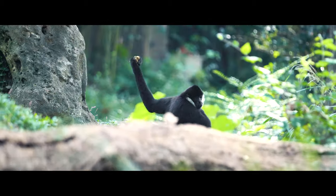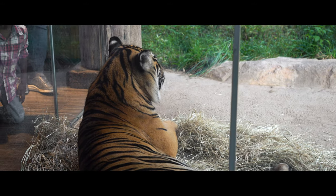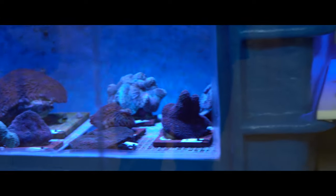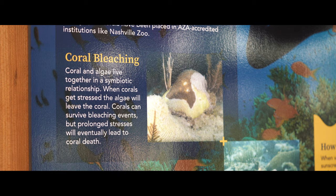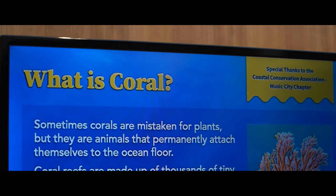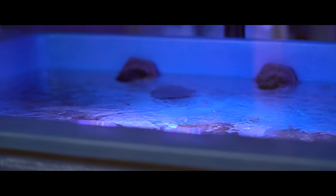Zoos are here to show people who may never travel to Africa or Asia or other parts of the world why those animals are important and why we should care and protect them. We also want to protect things in our own backyard, like the Florida corals. There's a disease going through the corals that is devastating the ecosystem south and east of Florida, so zoos are acting as reservoirs for coral species to protect them until we can figure out how to stop it. The corals we have here in Nashville will actually go back to the wild, so we could really save a species from extinction.